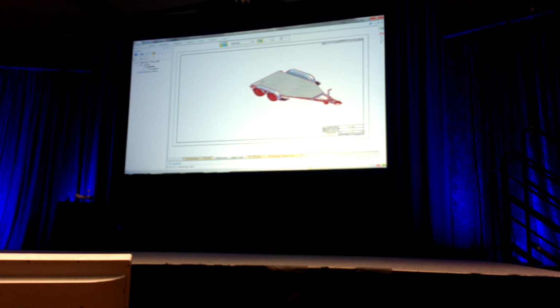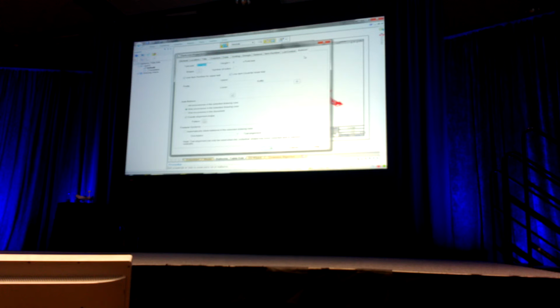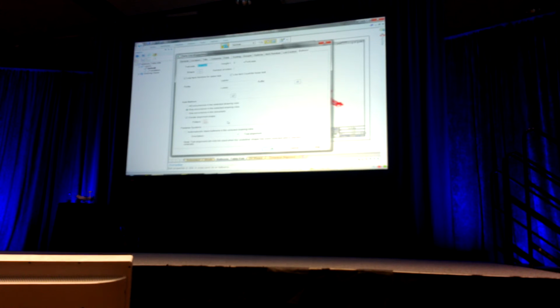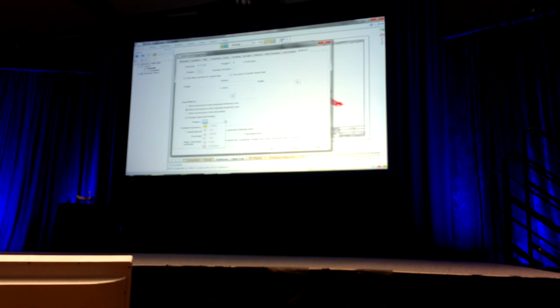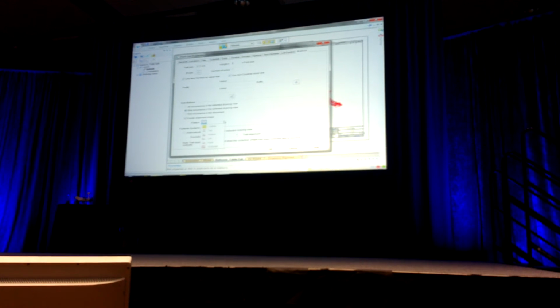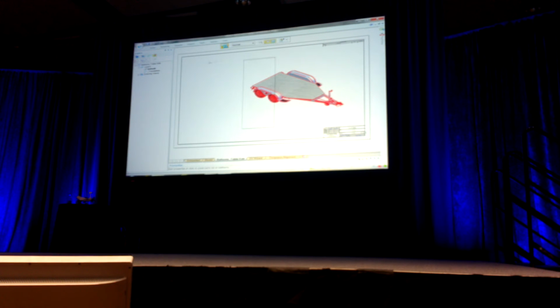If we come into parts list and talk about balloons, if I go into just a standard parts list command, I want to jump over into options and show you a couple options in here. So under the balloons tab, you'll notice that we have this area that's called create alignment shapes. This is turned on by default, and with the create alignment shapes, you'll notice that we give you several different types of patterns. So you can do outlines, place all your balloons or annotations across the top, bottom, left, right, or in a rectangular fashion. So you have different ways that you can display your actual balloons and annotations.